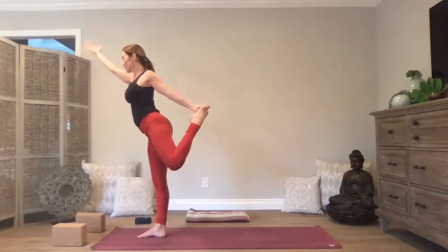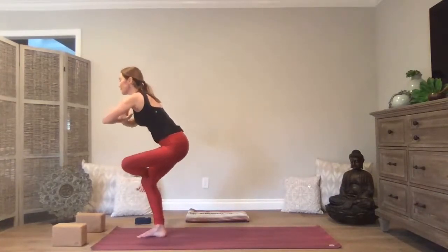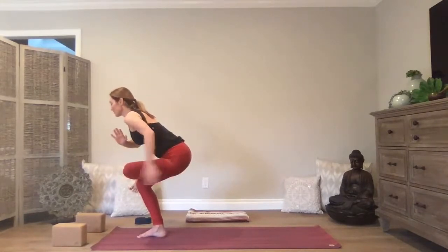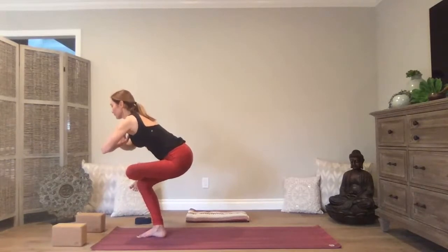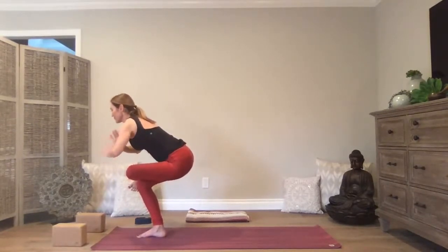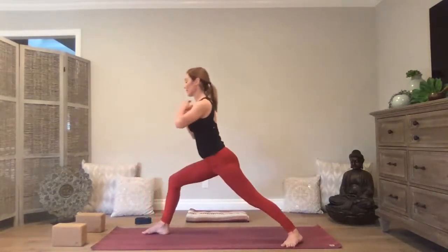Slowly rise up. Cross your left ankle over the right knee. Flex your foot, sit down and back. Figure four. Just getting an opening for this left hip. Slow with control, float the left leg back, warrior one.